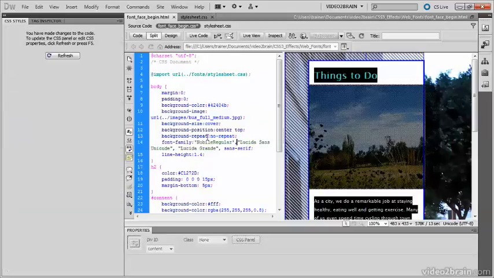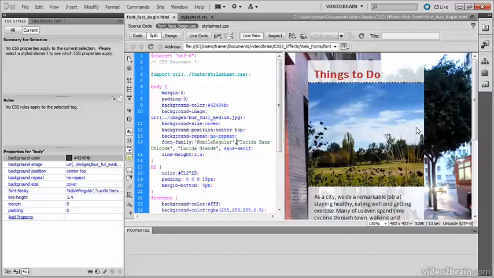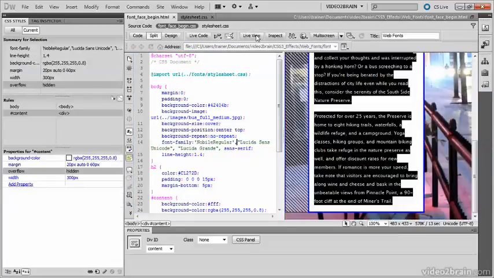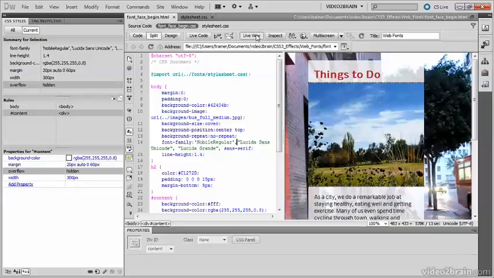Copy it and paste it, put in a little comma there, and save my style sheet. And if I go into Live View, you'll see that the font has now changed. Exit Live View. So toggle Live View on and off, and you can see the difference in the font. And it's as easy as that to embed fonts in a website.